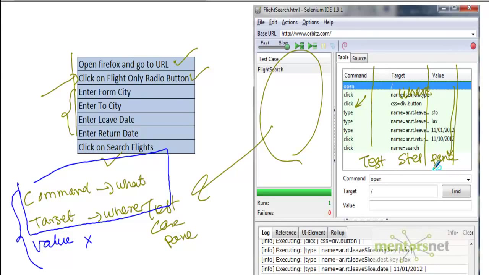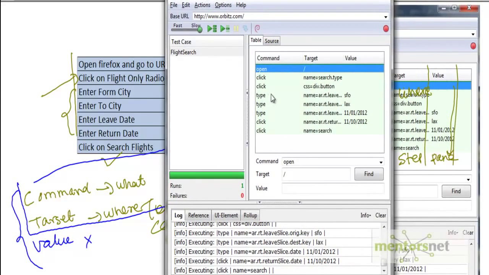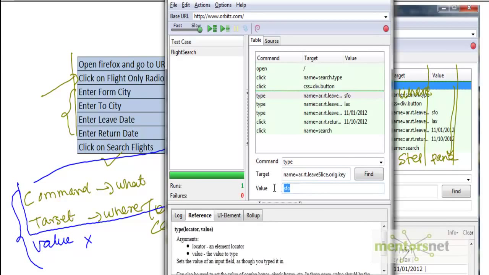If we click on a particular element, let's go here and click on this type SFO. Say you do not like SFO and want to go somewhere else. Let's make it Los Angeles, which is LAX as the code, and instead of the destination LAX, let's say we want to go to Dallas Fort Worth, or DFW. I went to this individual step and told Selenium that I can modify it at a later point of time. I can also modify the time, the departure date, and any data that we are seeing.